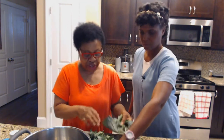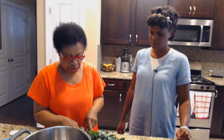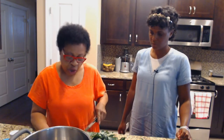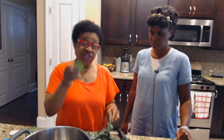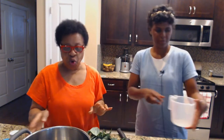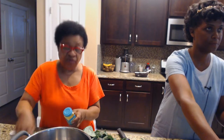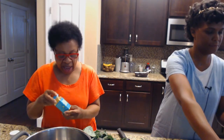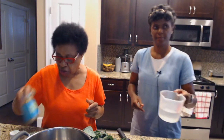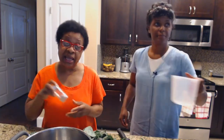And then we are going to chop that up. And we have some we've already chopped up already. And we chop those up into smaller pieces, such as this. And we're going to put in 2 cups of water into our pot. And we're going to be using some vegan seasonings today. We have a vegan chickenless seasoning salt from Trader Joe's, as well as garlic powder and Himalayan salt.